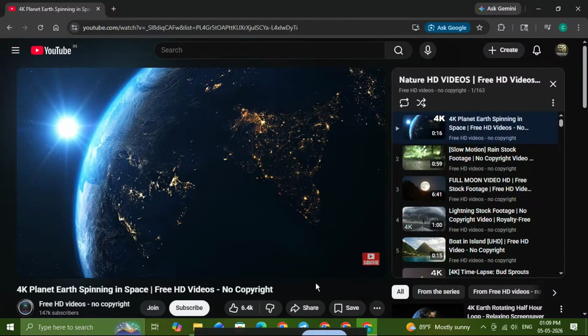If you ever want to keep watching a YouTube video while you browse other tabs in Chrome, the mini player is the fastest way to do it. In this video, I'll show you how to use picture-in-picture on YouTube in Chrome in just a few seconds. It's a super simple trick, and once you know it, you can keep a video floating on your screen while you work, scroll, or multitask.